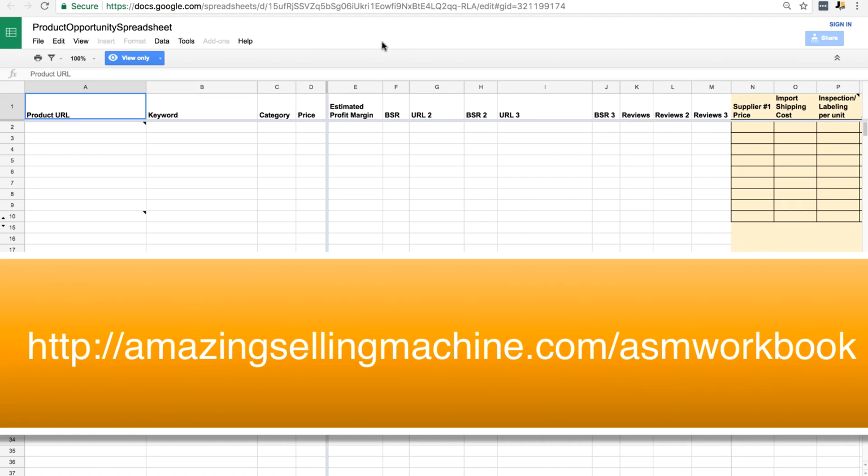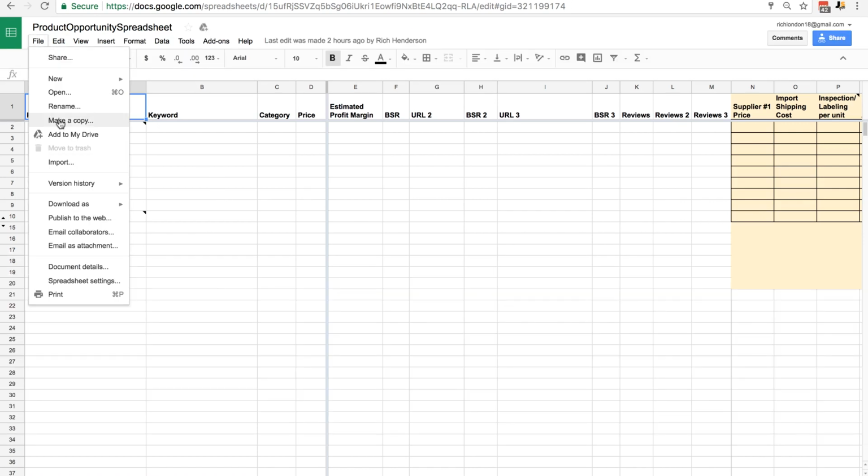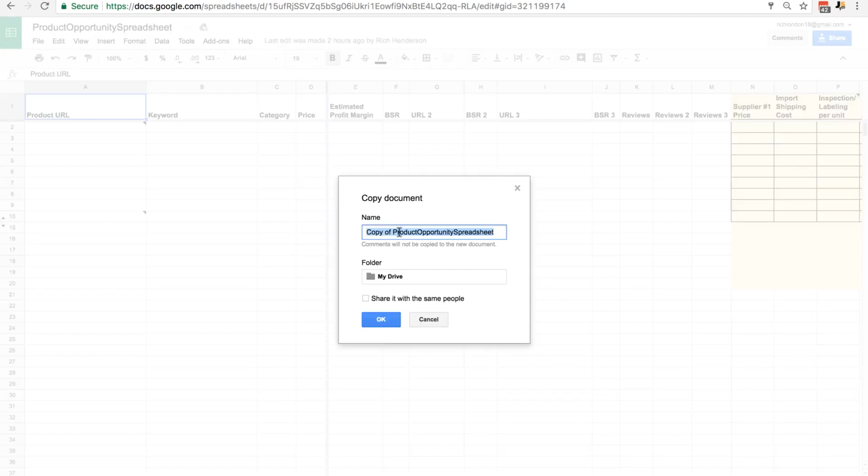Now you do need to be logged in to use it, so I'm quickly going to log into one of my Google accounts. And then once you're logged in, you want to go to File and click on Make a Copy. It's very important you create your own version of this file, because this file will be seen by all ASM members. So if you start editing this one, then every member is going to see it. So you want to click on Make a Copy, then you want to give it a name. So I'll just call it Rich ASM Workbook. If you're used to working with Google, you can put it in a folder, but just putting it on the drive is fine, and click OK.